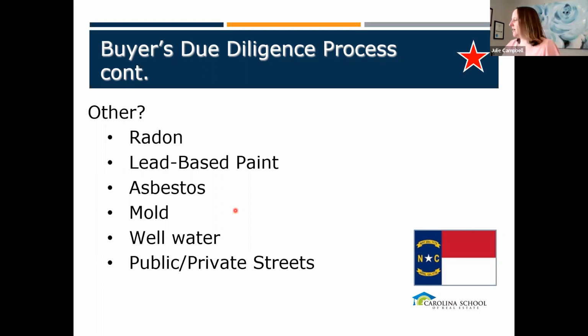This is what I want you guys to understand. The buyer's due diligence process, page 520 to 523, is not an inclusive list, which means there may be things that your buyer wants to have inspected or investigated that's not on this list. And in that case, our answer is, okie doke, let's do it. Because remember, if it's important to my buyer, then it's important to me.